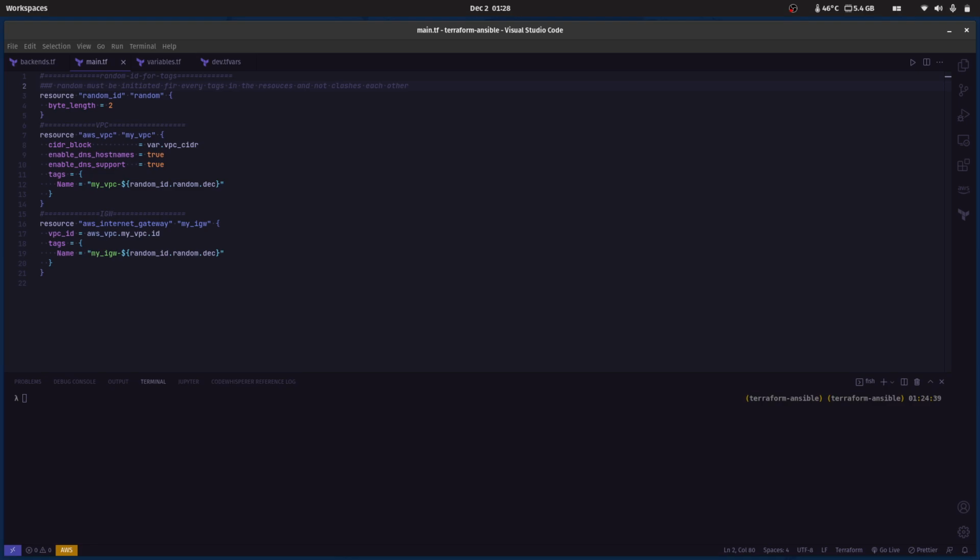Now before, as you can see, the VPC must be replaced, which we knew. One to add, one to change, and one to destroy. So the gateway is not being destroyed. Only the VPC has to be destroyed because we changed the CIDR block. So since the CIDR block was changed, VPC has to be changed, which means it has to be destroyed and recreated, whereas the internet gateway does not have to be.